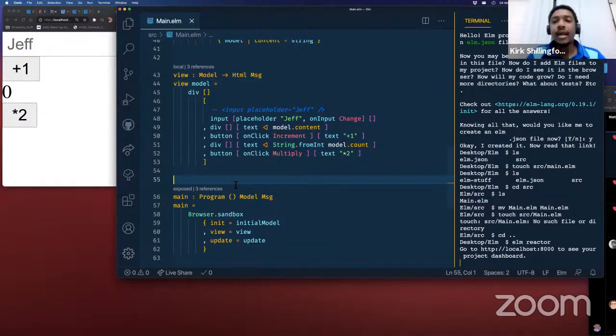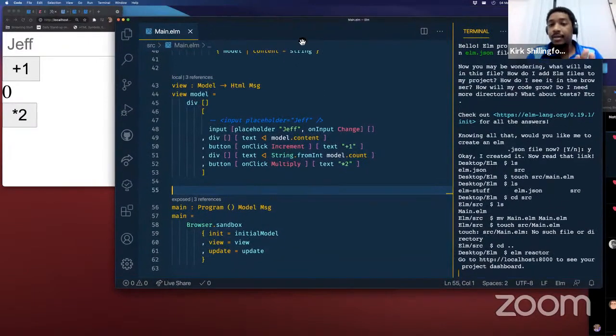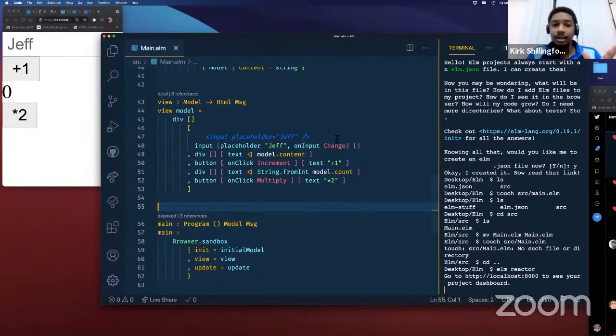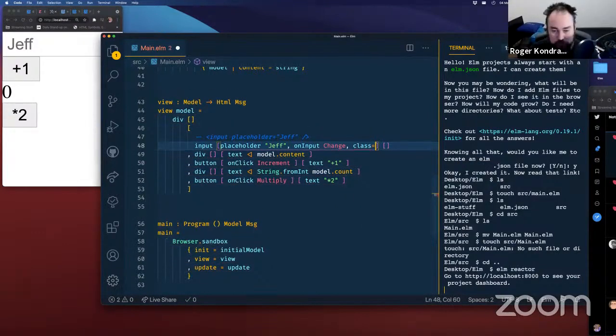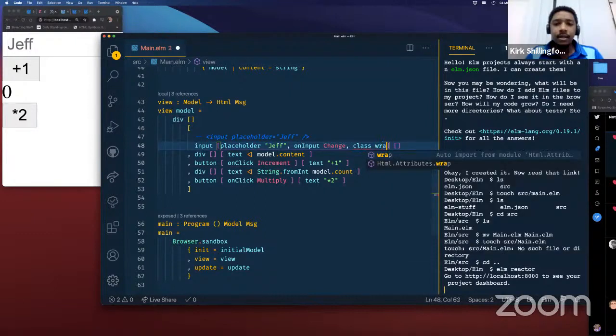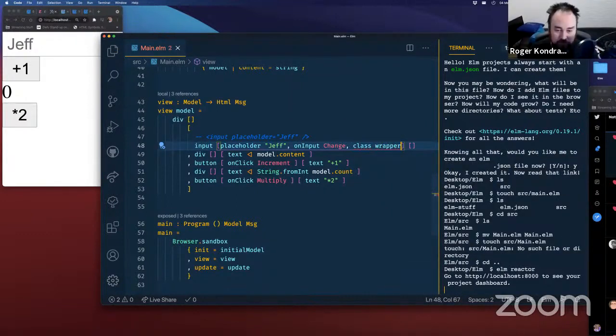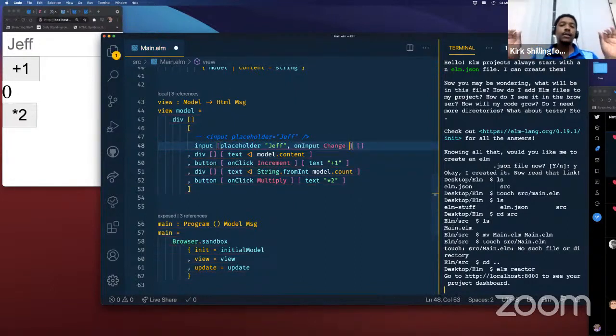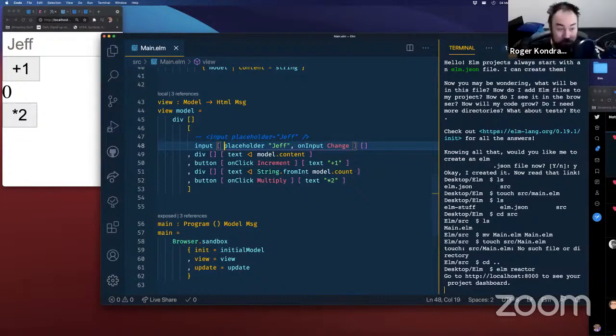Now, I just want to make some things clear. We did our HTML and styling this way, but this is not the only way. Well, we haven't really done any styling yet. For the most part, it'd be like this, right? Yes, something like that, essentially. But just to say, that's not the only way to do it. Elm is very styling agnostic. There are Elm Tailwind libraries. There's Elm everything under the sun.